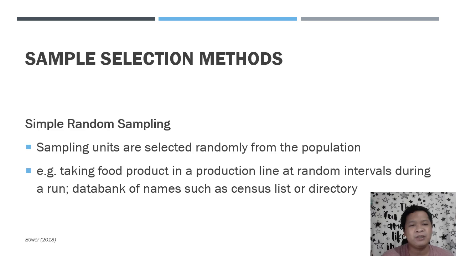Similarly, we can also use random sampling when, say, you are doing production line checks, no? Basta ka lang kukuha at whatever interval. Say for a 1 hour run, you need 5 samples. So, pipili ka ng random times within that 1 hour run and get those 5 samples from the production line.